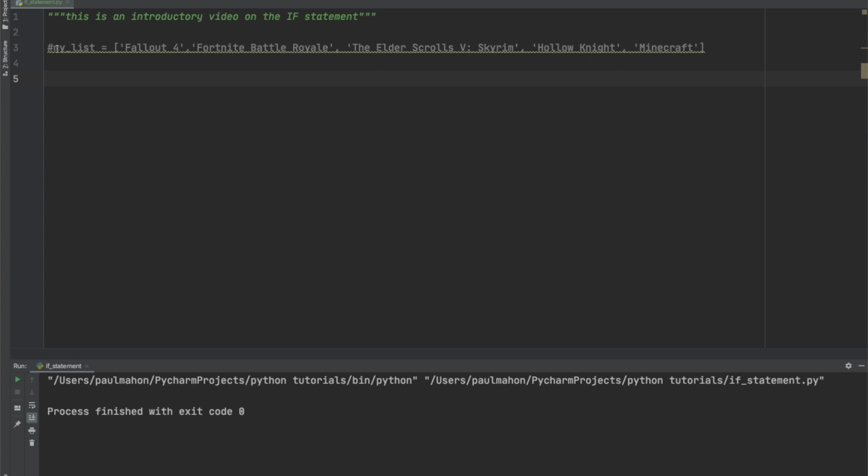The if statement is a test. If this, then that. It tests to see if something is true or false, with the subsequent commands being executed based on the result. It's the core of programming logic.